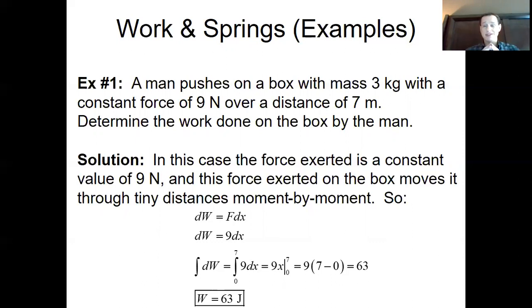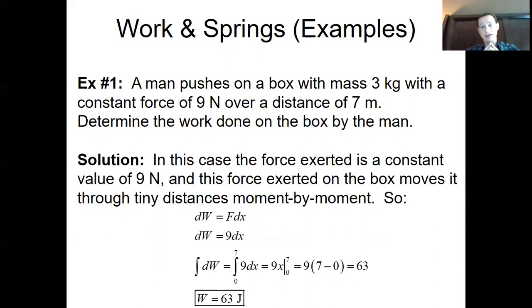Well, this just screams to have some limits thrown on it. So you throw some limits on it, okay? In general, the thing you're integrating, you don't need to worry about the limits. The integral of dW is just W. We're trying to find the work done, so you don't need to worry about a bottom limit usually. You can just slap it on. But specifically, with respect to x, it's going from where it started, which we'll assume is 0, all the way to 7 meters away. So that means the limits of integration should be from 0 to 7.